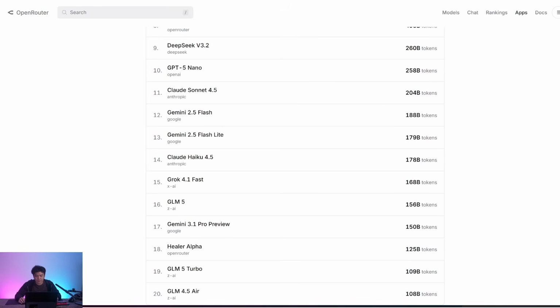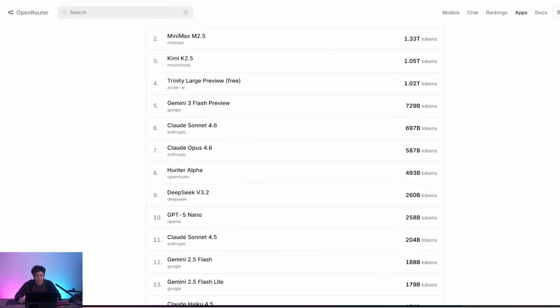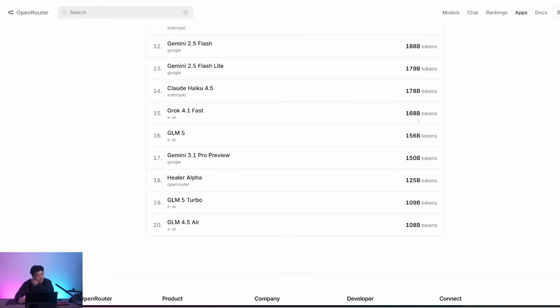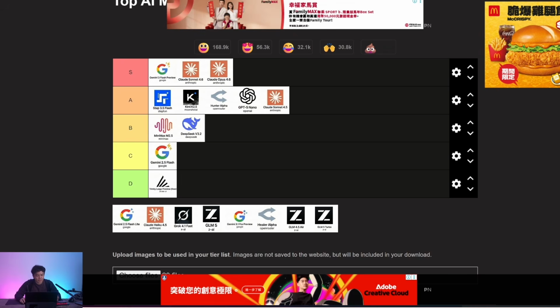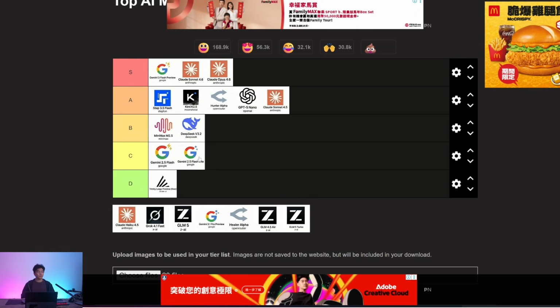How many tokens have they used up so far? 188 billion tokens just this month from Gemini 2.5 Flash, which is quite refreshing to see, right? There are people out there that are still willing to use older models. Which brings us to the next one, Gemini 2.5 Flash Lite. This one is also C tier, right? Lite models usually win on speed and cost, but they're almost always making bigger capability sacrifices. And that trade-off becomes more obvious in agent workflows than in simple chat use. So yes, same, I'd say, with Gemini 2.5 Flash.